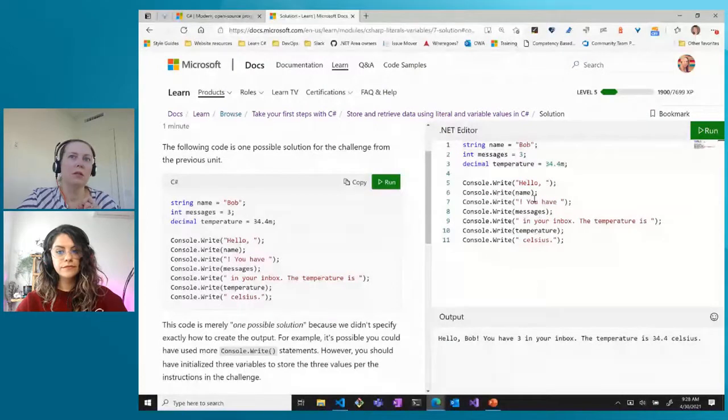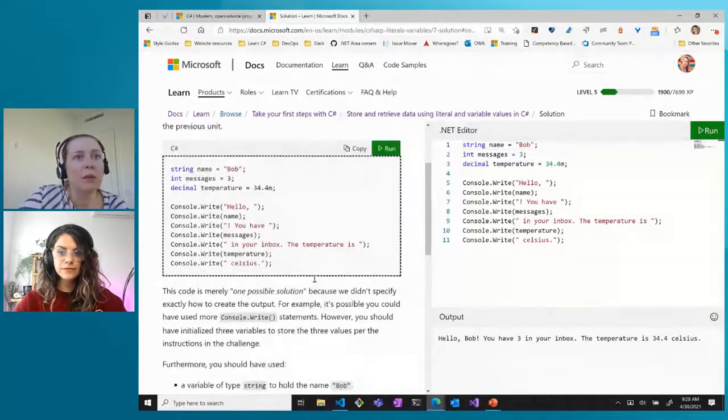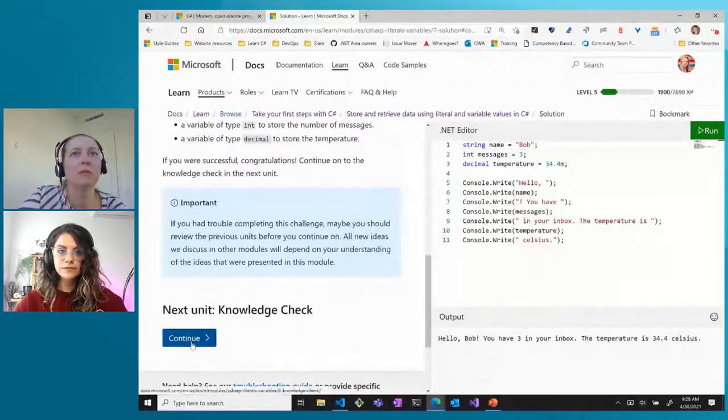You can see here that, again, there are many possible solutions on how you can write this. But you can use Console.Write with the different data types, and then it will print a message for you. So let's keep going. Otherwise, we're not going to be able to cover much.